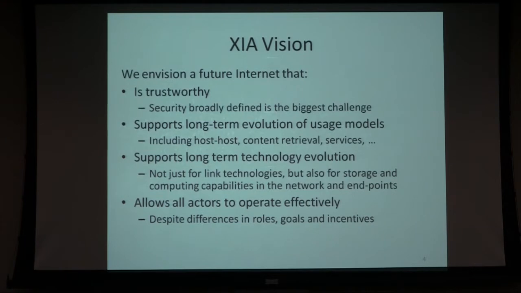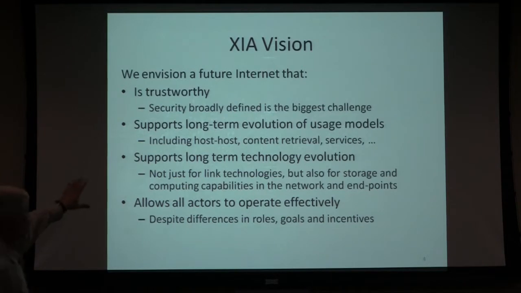The problem, however, is that these applications today are often very complicated because they're running over a host-based internet. And so the second part of our vision is that we want to basically support long-term evolution of usage models. What we mean by that is that as new application paradigms evolve, we want to be able to support them very efficiently. Okay?